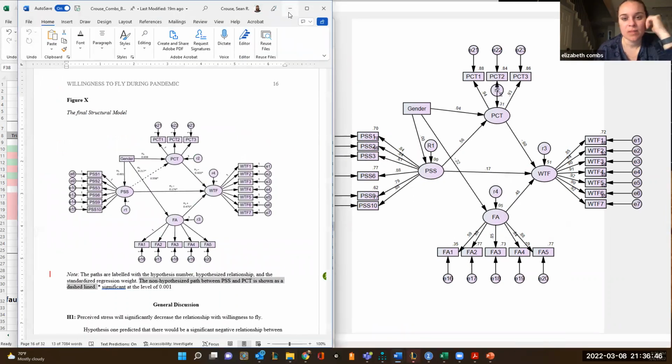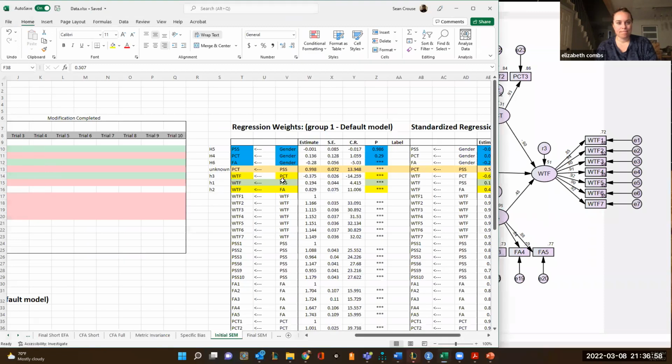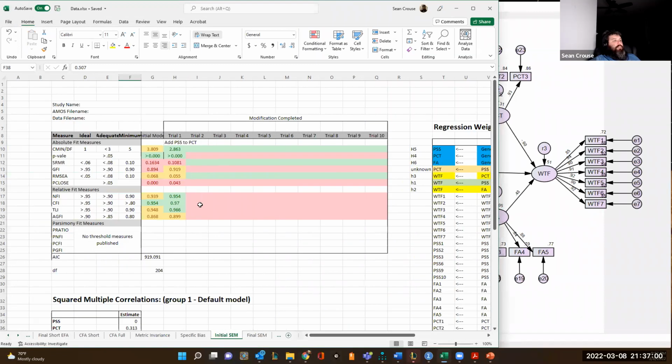So in your Amos model though, it's actually a straight line because we had to specify it, correct? And then you just identify that we weren't suspecting that in the results and then modify it, right? Yeah. In our trials, we added that measure and that improved our model fit and got us our final model fit.